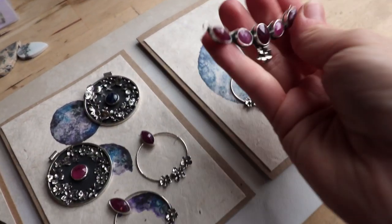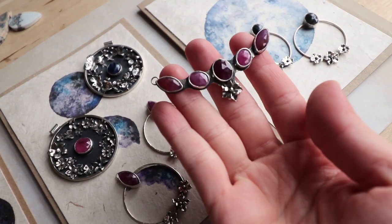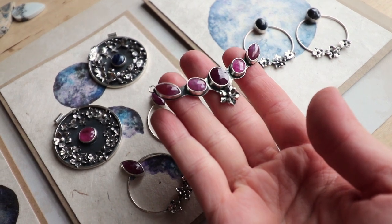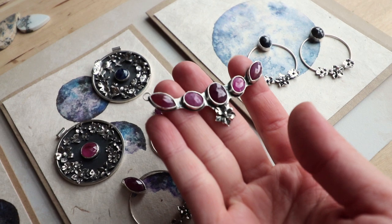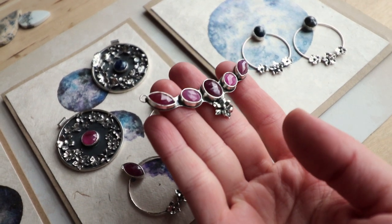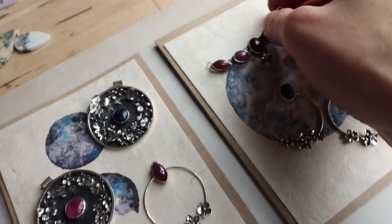So, all sapphires, all sterling silver. This is the necklace that's almost finished. I just need to get a chain for it. It's a nice collection of beautiful pink sapphires. I love it. I don't know how I'm gonna part with this one.